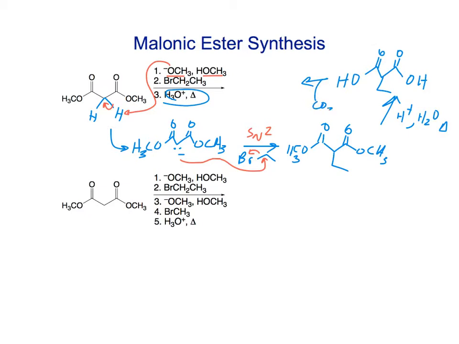So we're going to lose a CO2, and let's just circle it. We're going to lose a CO2 right here. Doesn't matter which one. And so our product is going to be like this. That's the bond that we made. All right, so we've made that bond right there. We don't see the presence of the carbon dioxide in the product though, right?